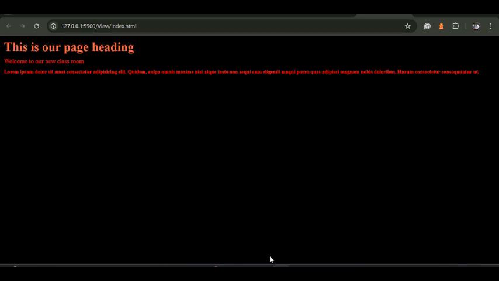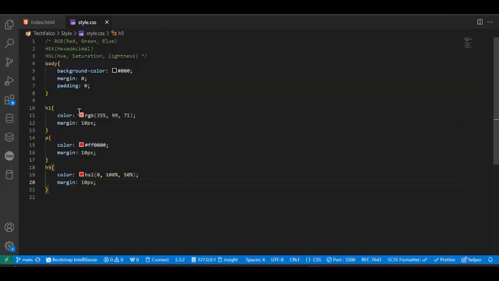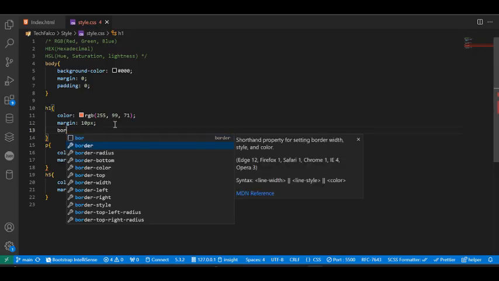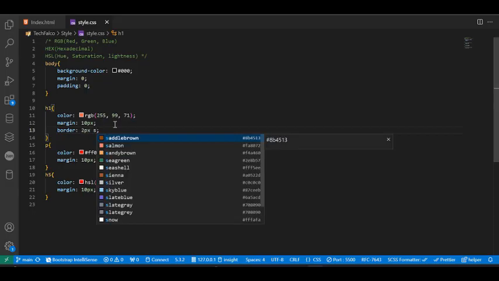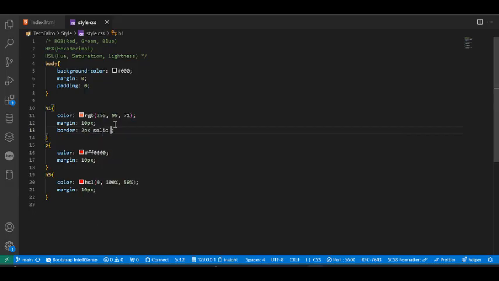And the next one we're going to be looking into is border. We're going to be looking into border, and we're just going to use one example for border and padding. So let's declare the border. And when we are declaring the border, we are using the one-hand method. Border, we are declaring 2 pixels, solid, and the color should be something like white.